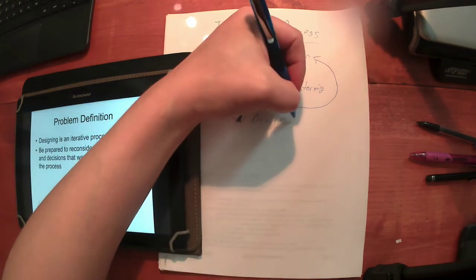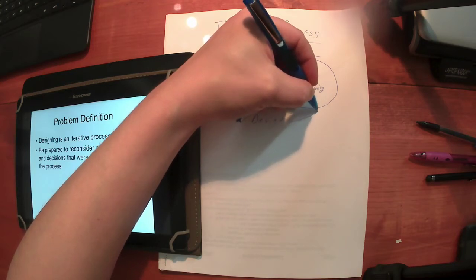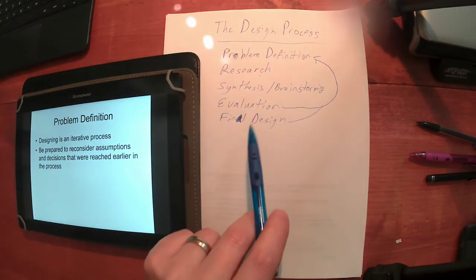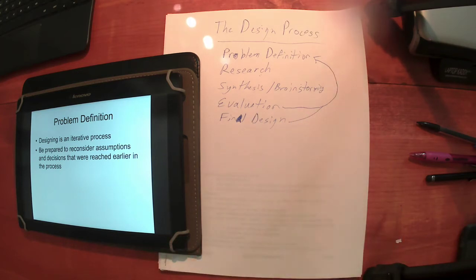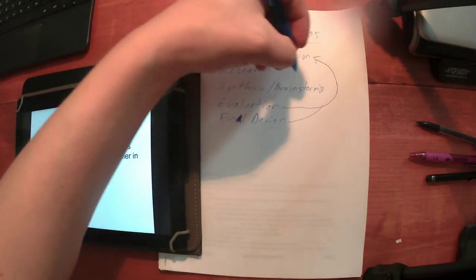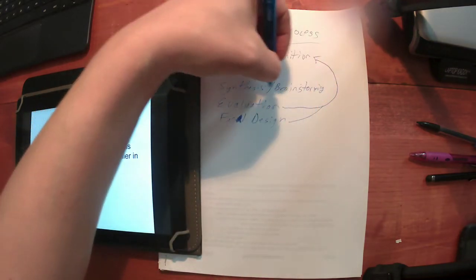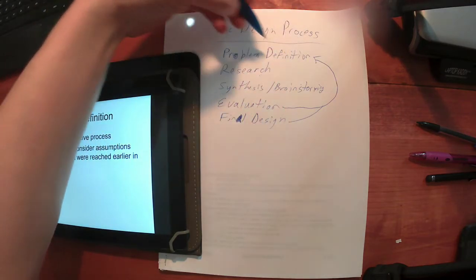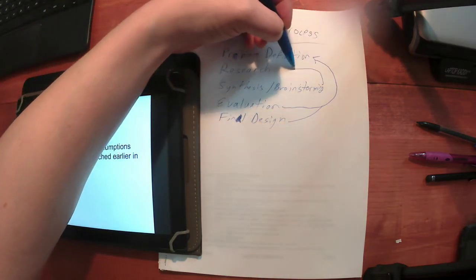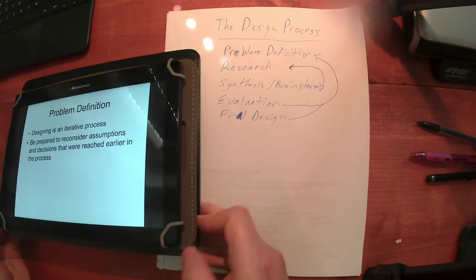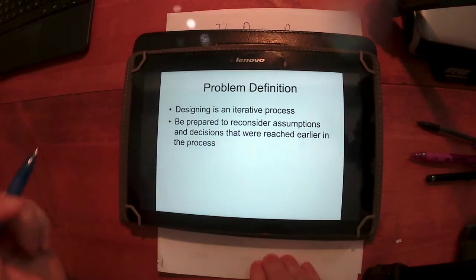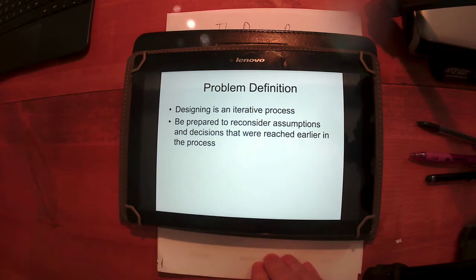At any point, and sometimes I've heard the phrase, go back to the drawing board. That's the idea of, we built something, it didn't work, go back and try to figure out why it didn't work. So at any point we could go back, maybe even when we start doing some brainstorming and try to come up with some other ideas. Maybe at that point we say, here's a really good idea, let's go learn a little more about that idea. Maybe that's easy to implement. Understand the design process is an iterative process. You're constantly going to be going back. It's not a linear process, and that's okay.